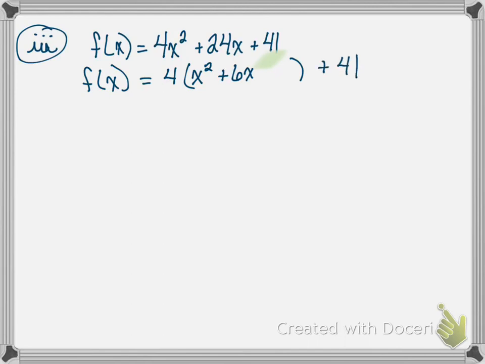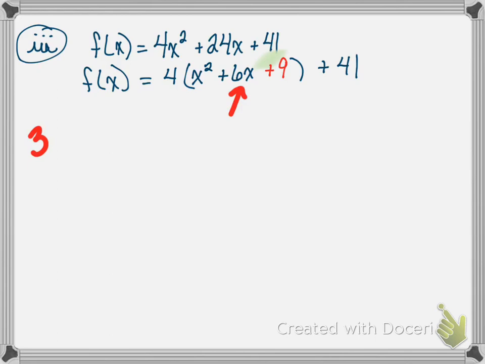Now this sometimes confuses students, so let's talk about exactly what we have to do. You are still going to look at your 6, and you are going to determine what half of that is. So half of 6 is 3. Okay, half of 6 is 3. So you can write that down over here if you need to, because you will use that again. 3 squared is 9. So we are adding plus 9 inside the parentheses.